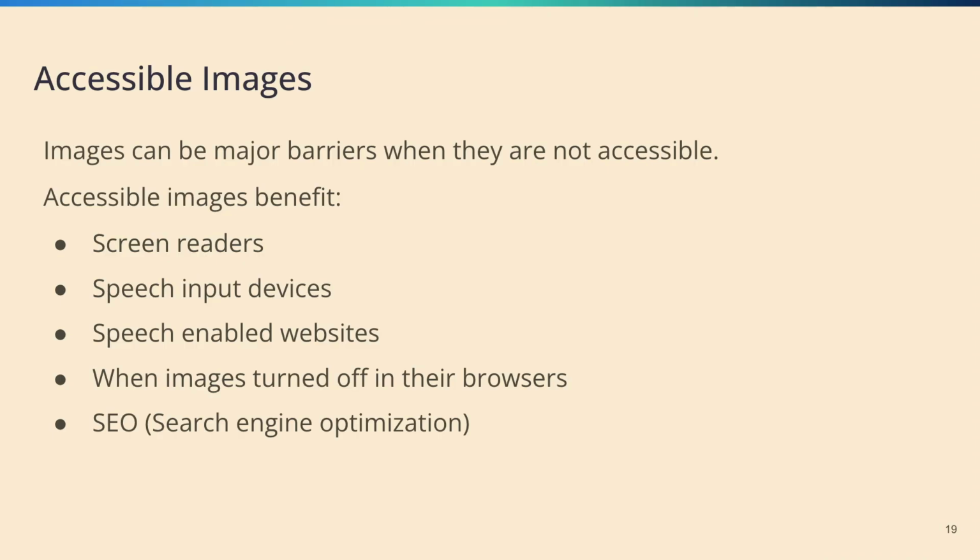Accessible images help people using screen readers, and when images are turned off in your browser. Like this morning, I couldn't connect to the internet, so I was using the slower internet, and none of my images were loading, right? And it's just the little broken one. Some people have images turned off because it's distracting, and they just want the content.